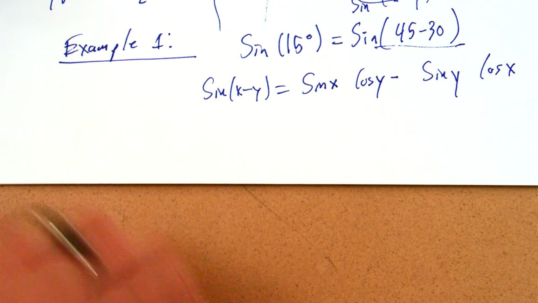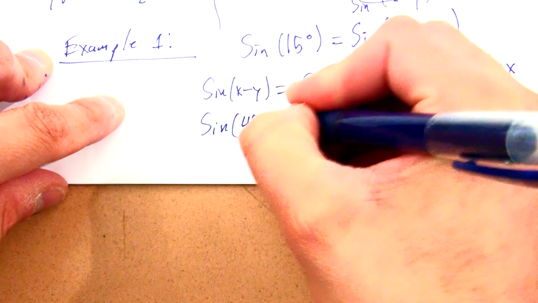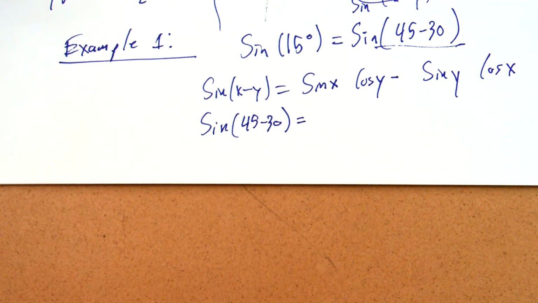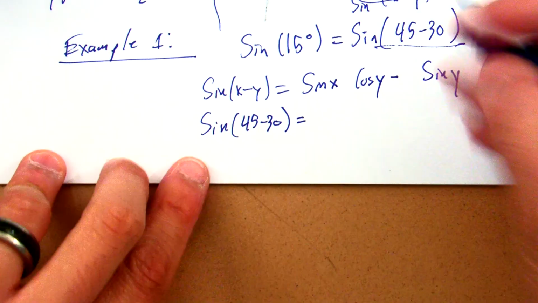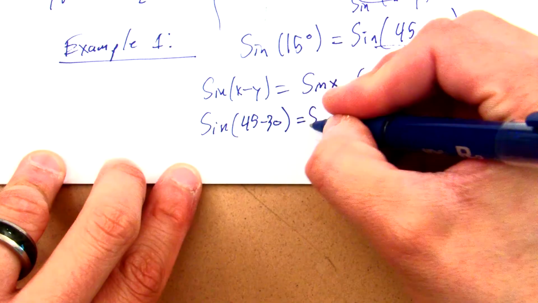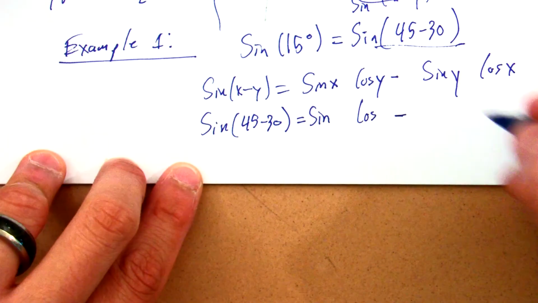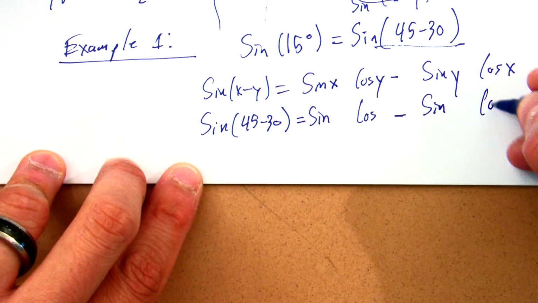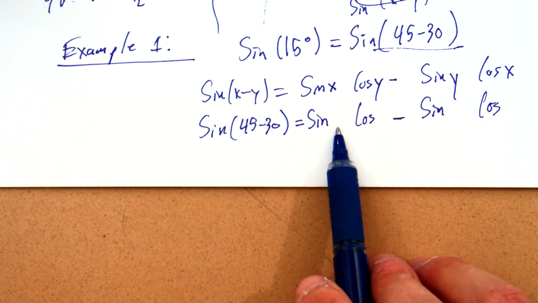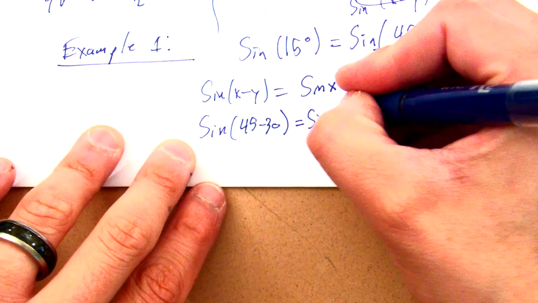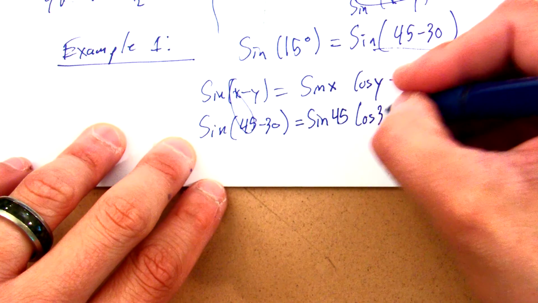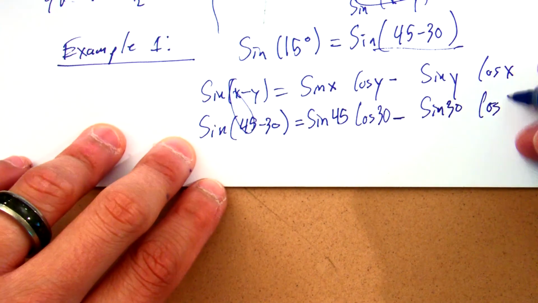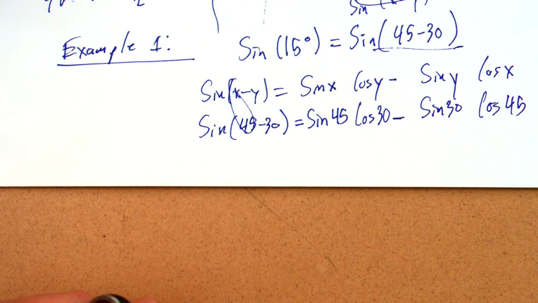So then, what do I do for the sine of 45 minus 30? What do I do here? We do the same thing. Is this plus or minus? Minus. So we put sine what? Cosine. Sine, cosine, right? What goes in the first one? 45. See, you guys see? We see how x is 45? 45, 30. Yep, 30 and then what? 45. Any questions here?